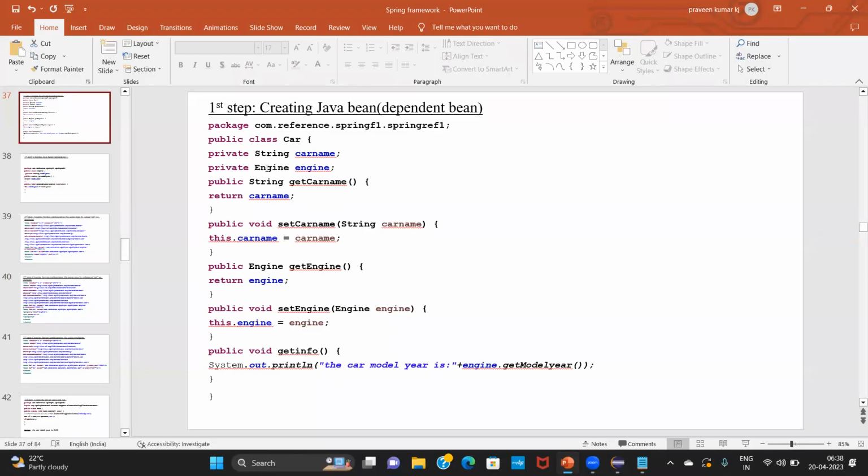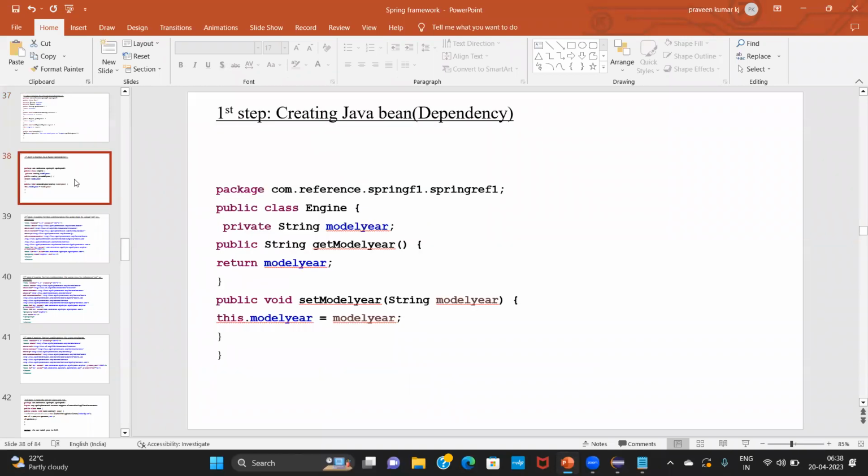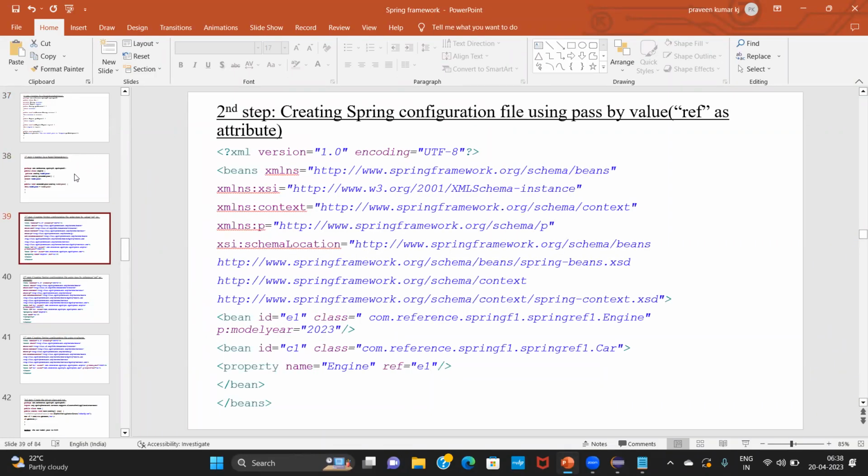You should take the class name only. You should take this type only. You can take E2, any reference variable, whatever you want, but you should take this engine class name only. In the config file, that particular name which we are putting has to be the same as our class name, right? Yes.